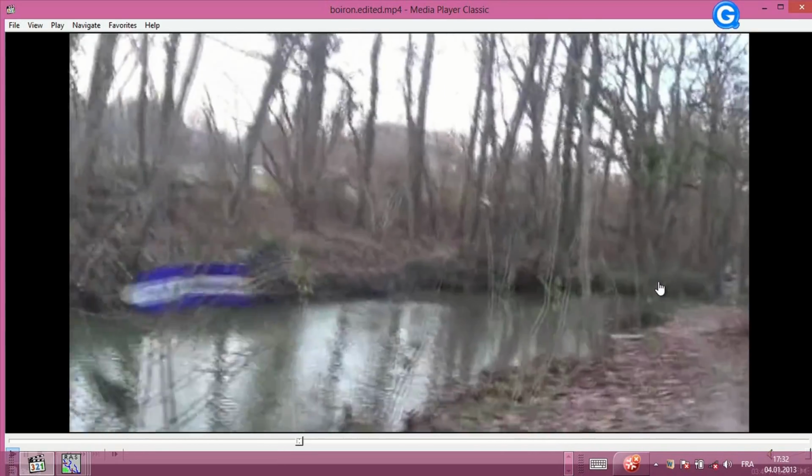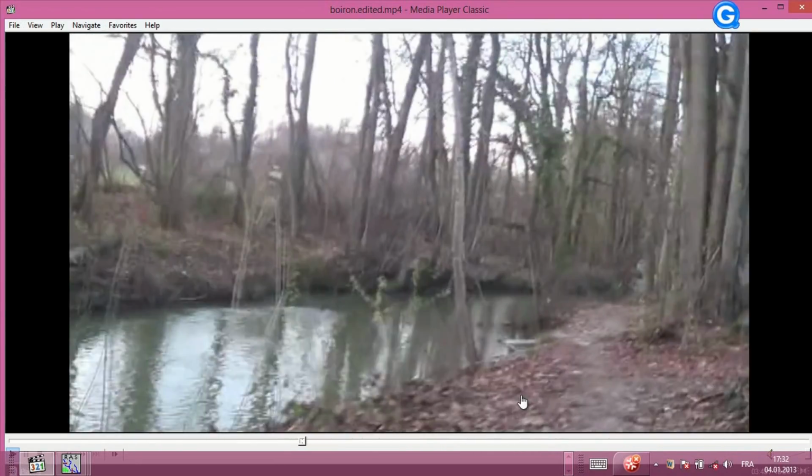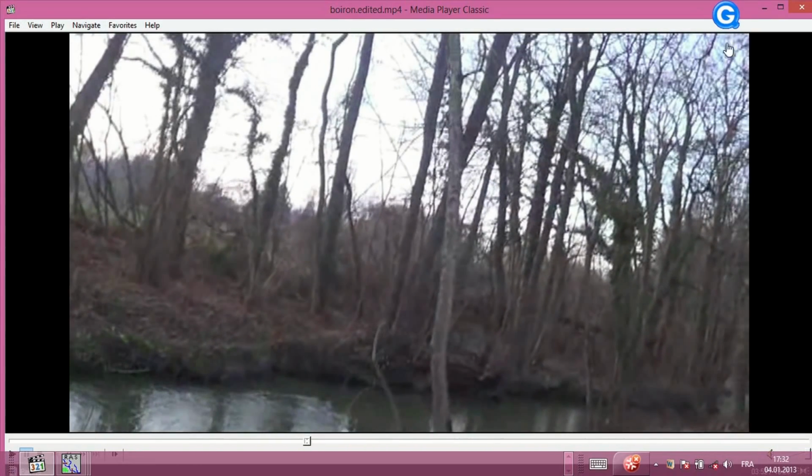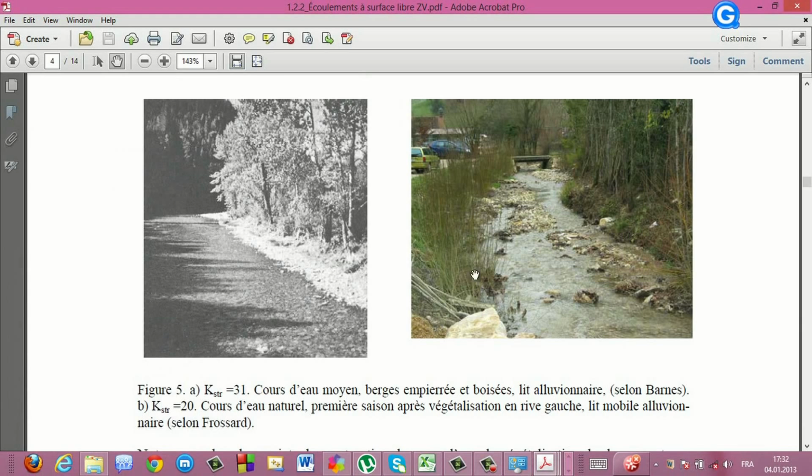See, this is the situation. So it's good to see that helps us to visualize. So this is exactly our case. You see, there are forests and there are some stones actually, but the depth is different.